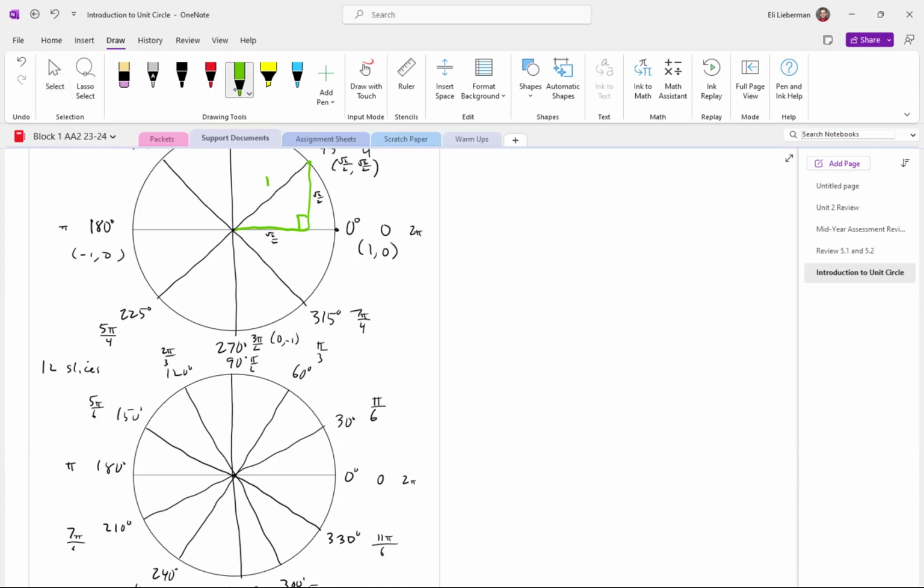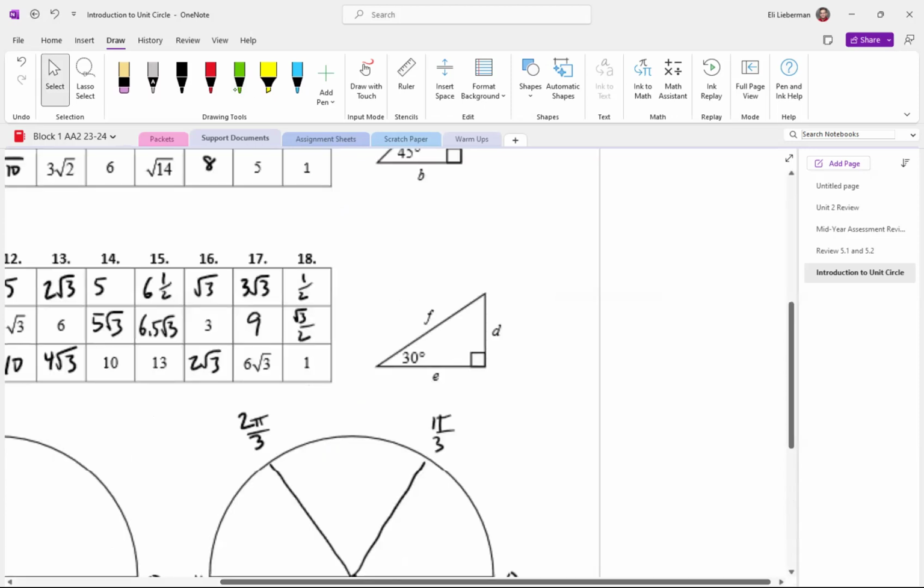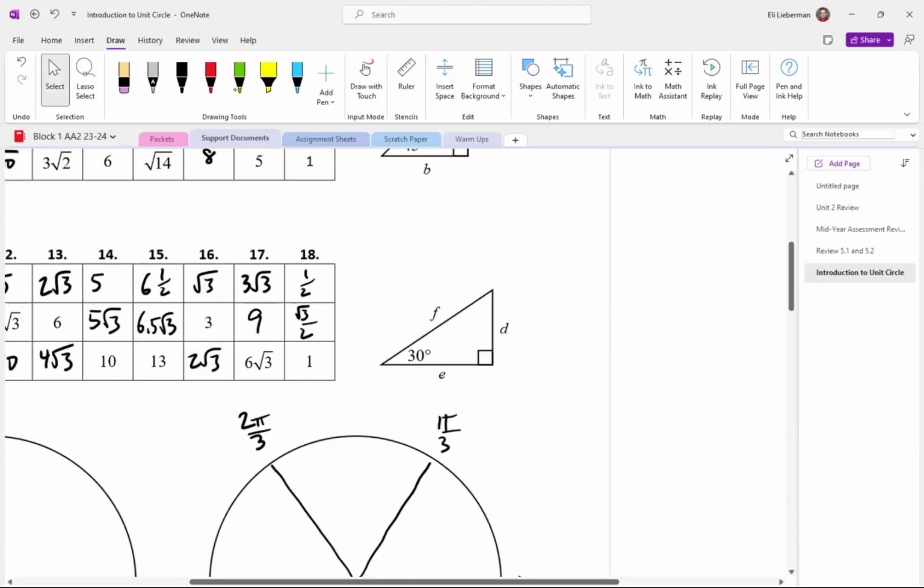Okay, start at the origin, go along the x-axis, and then go right up. What kind of triangle do we have here? You sure it's 30, 60, 90? It better be 30, 60, 90, or those customers will be very unhappy with their slice. This is 30 degrees right there. And do we know any of the sides of this triangle? Yeah, the hypotenuse is 1. That's how we know that the short leg is 1/2, and the long leg is √3/2. I think it was Emma who told us those values in number 18.